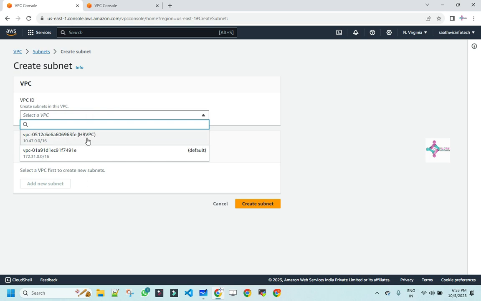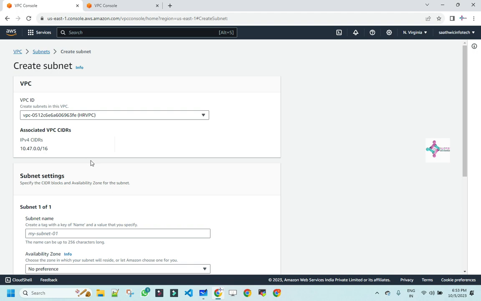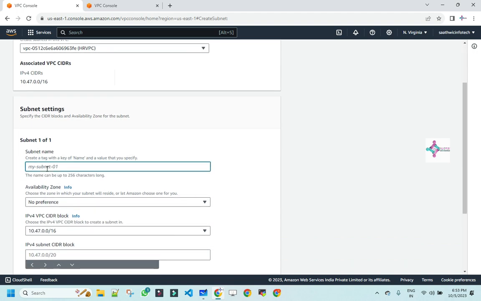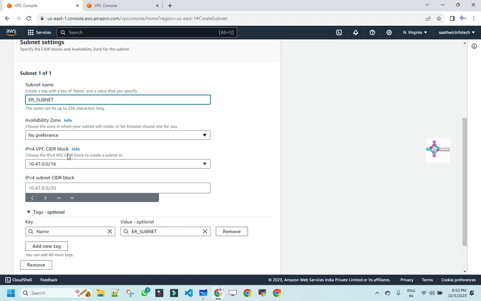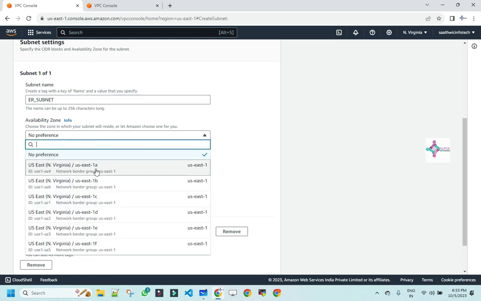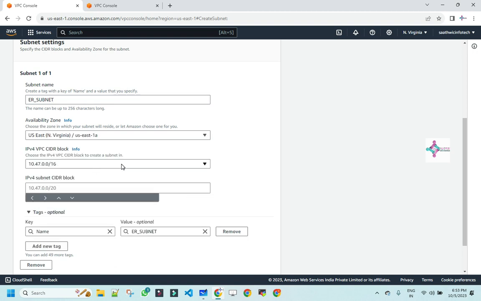My subnet is going to be part of HR VPC. What is your subnet name? In HR, maybe we have an employee relation subnet. Okay, great. Do you have any preference for availability zone? I would say always create in US East 1A.